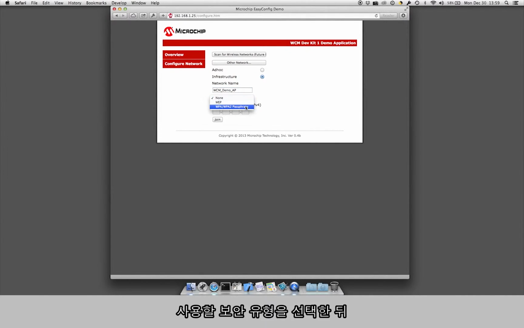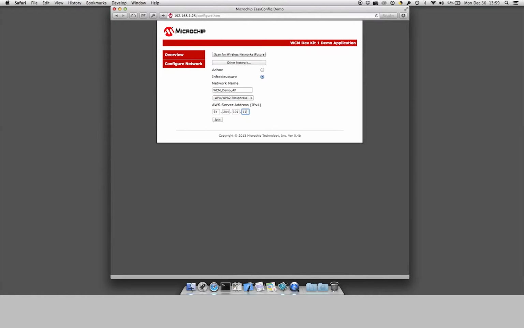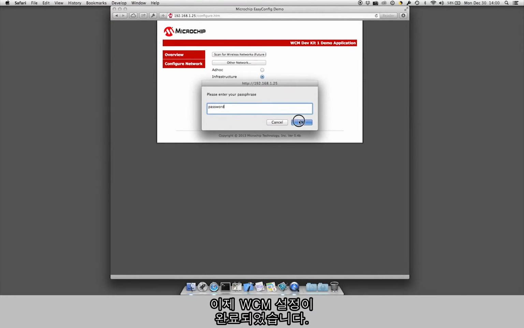Select the type of security that you will be using, and then enter the IP address that you wrote down earlier in the box provided. Click the Join button, and you will be prompted for the passphrase for your router or AP. Your WCM is now configured.